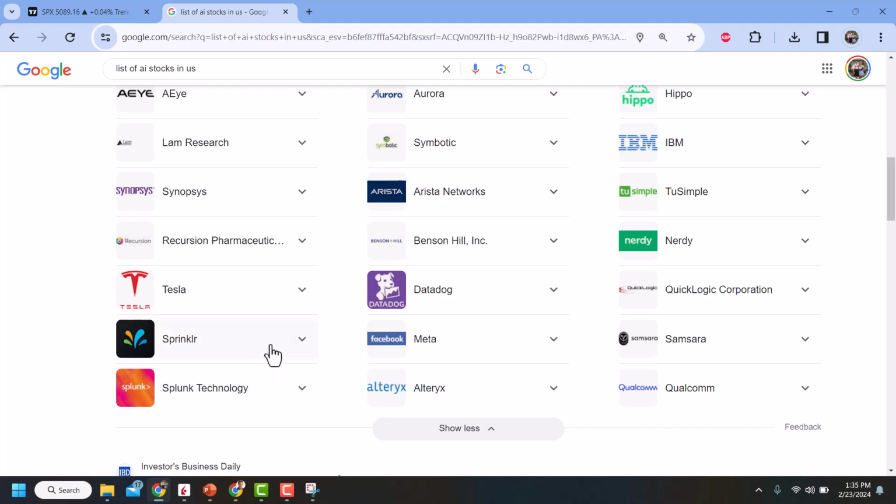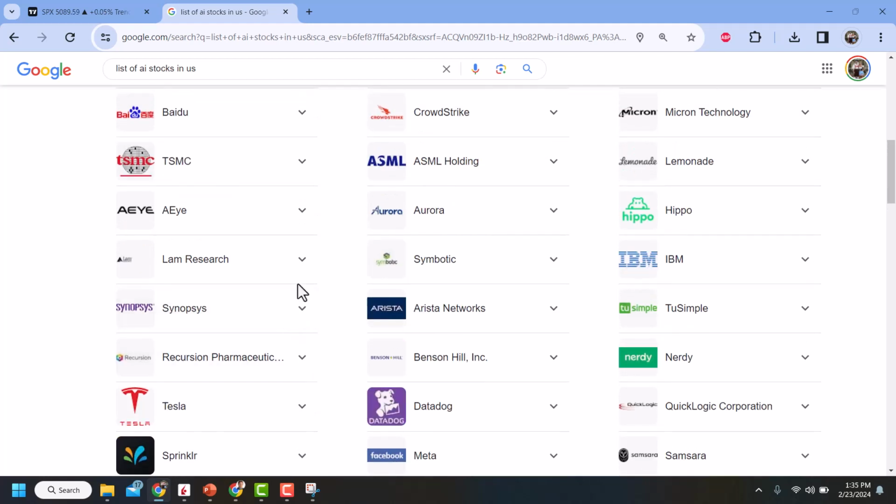Let me just do this. I'm going to make a quick wheel. We're going to basically just put these into columns. So I'm going to make a wheel from 1 to 3, and we're just going to pick whatever column. So if we get a 2, we'll pick this column in the middle. And then I'll make a wheel for 17, and we'll just simply go down the column until we get that stock.